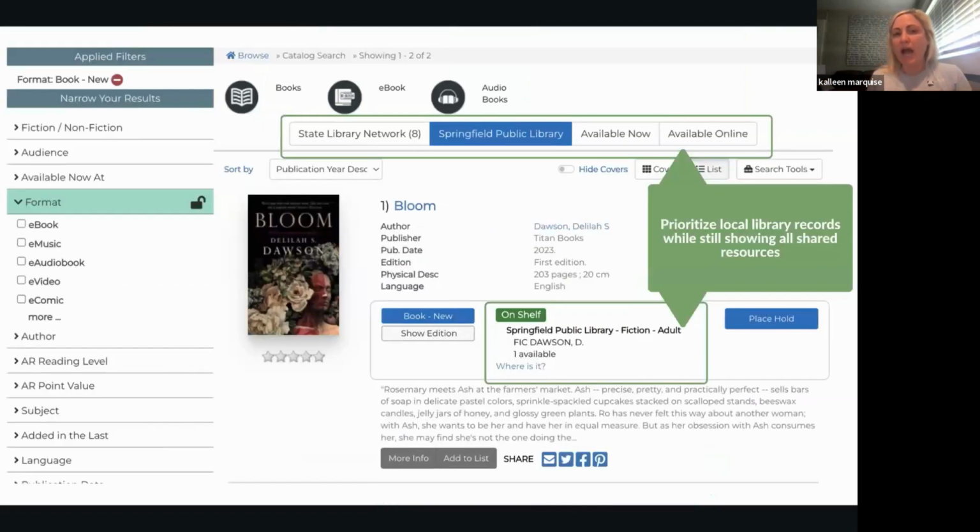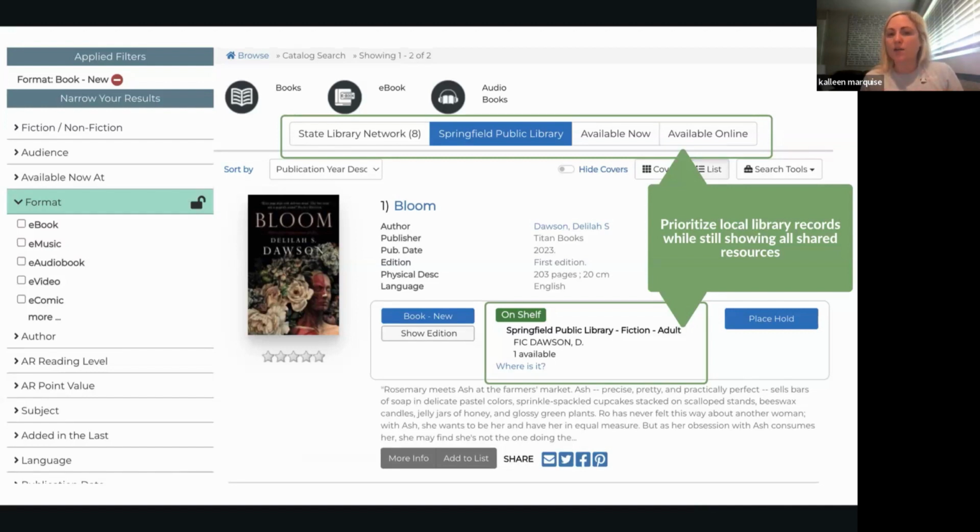When it comes to how records actually show within the catalog, again, this is just a test site that I created for this, but we again try to think about that best of both worlds. There's a lot of benefits, of course, to being in a consortium because you get access to so many more materials. But with that maybe comes a little bit of patron confusion about what's actually at my library.